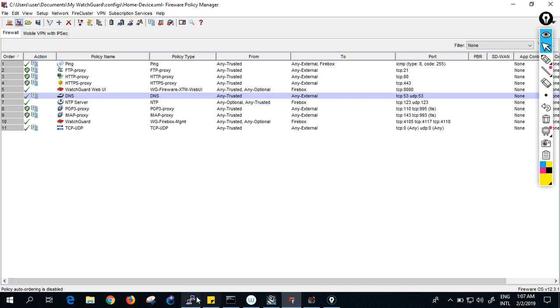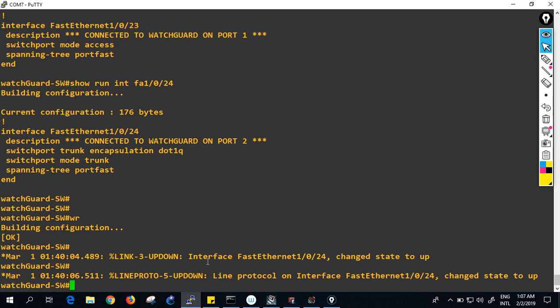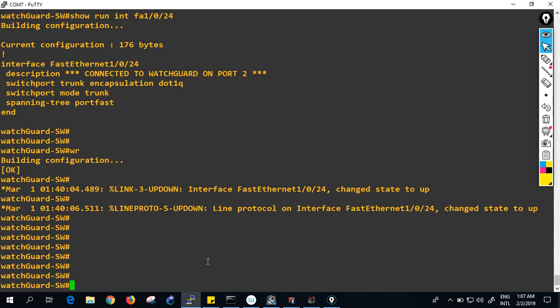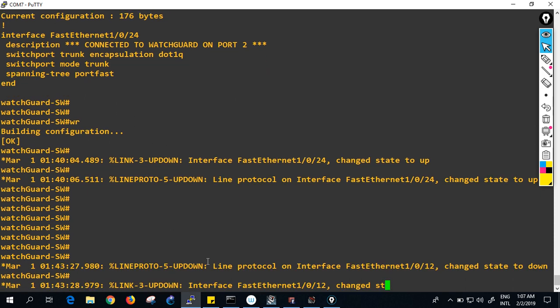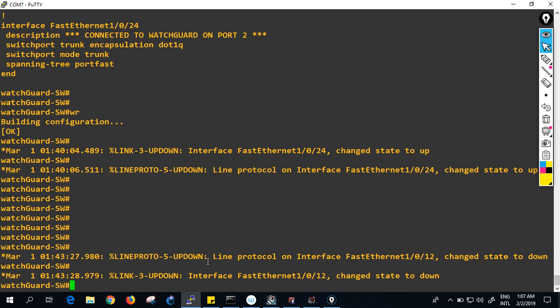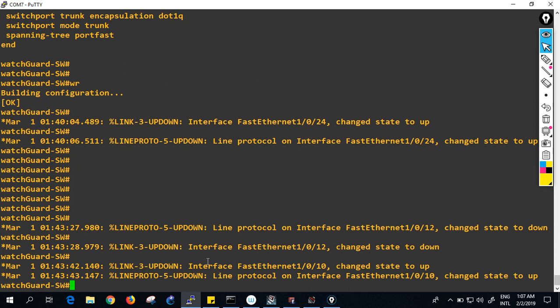Now for you guys to understand what I'm trying to show, let's connect my test PC into VLAN number 10, which is port number 10. 2, 3, 4, 5, 6, 7, 8, 9, 10. Let's connect it. Okay. There you go. Perfect. I can see the ping, and I got the IP from VLAN number 10.